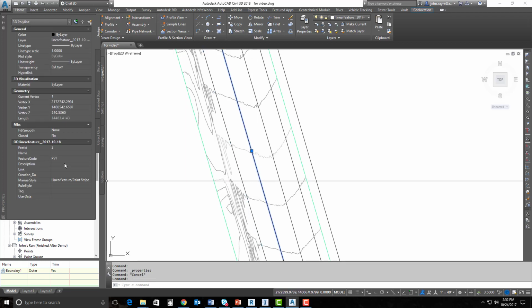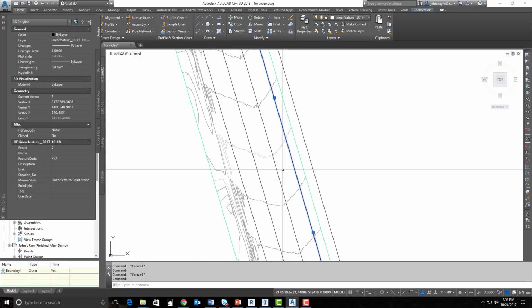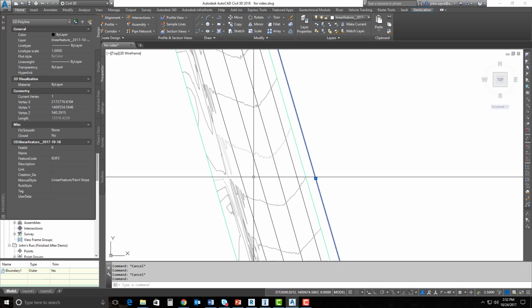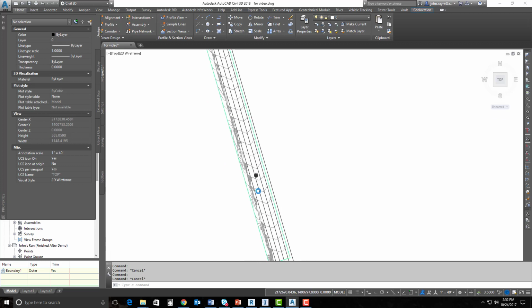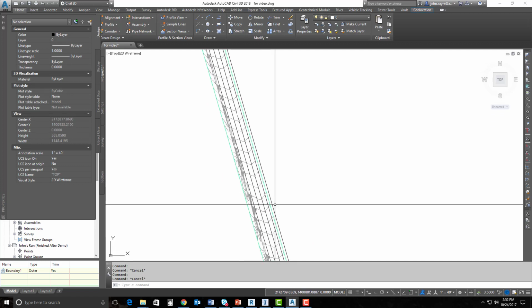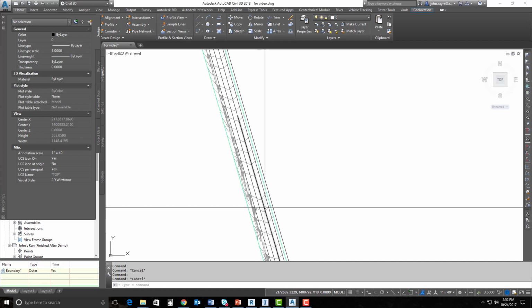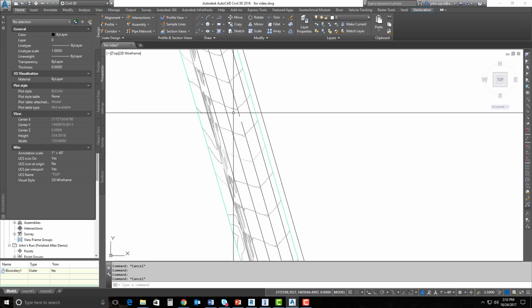So I'm going to go ahead and select the next one. It says PS1, we have PS2, and then PS3. All right, and then I think that that is edge of pavement too. All right, so remember we had that break, and I need to figure out which one of these lines I want to use as my center line of the road or my center line of my alignment. So I'm going to use this broken piece here so I can show you how to fix this or how to work around it.